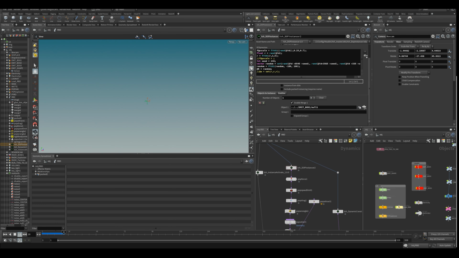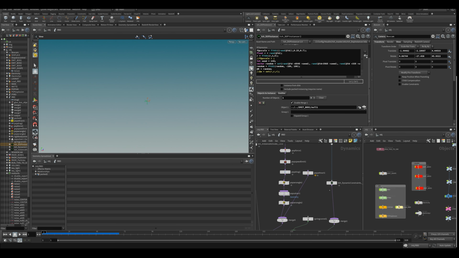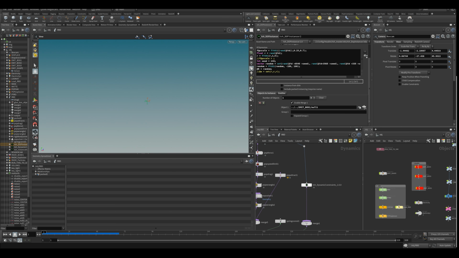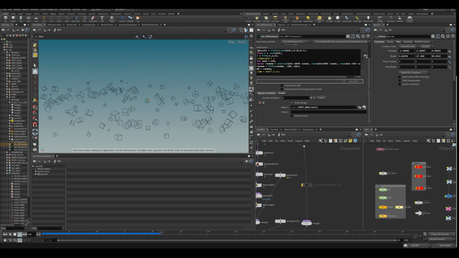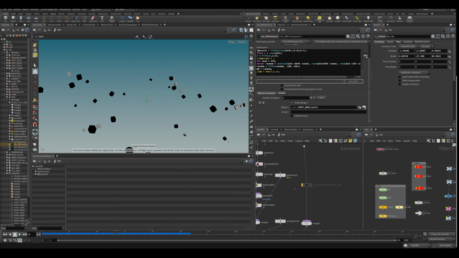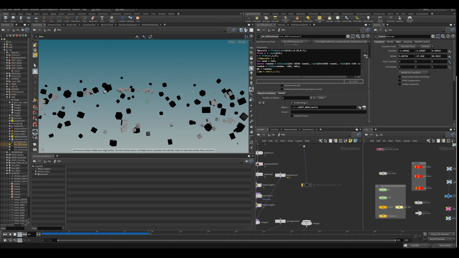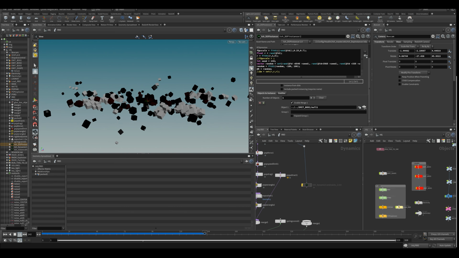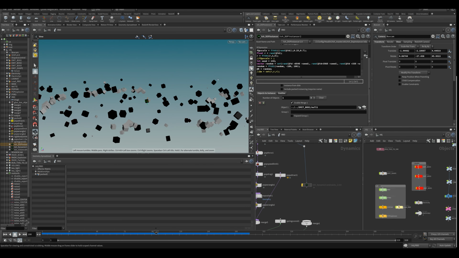So basically this emits all of these boxes, but it doesn't create the constraints by default. That's done with the dynamic constraint. So if I disable this, it still shows it. I guess I need to completely disconnect it for it to stop cooking. Yeah, so let me hide some of my stuff.